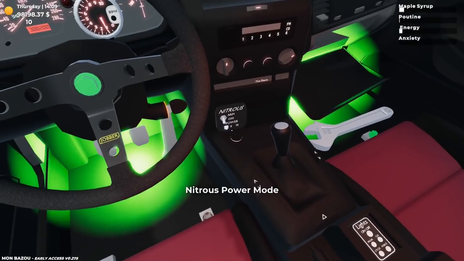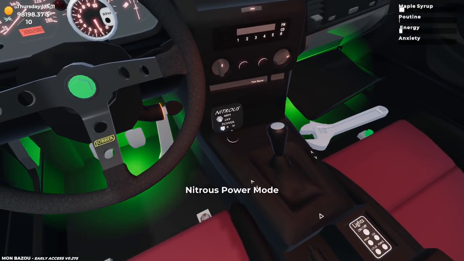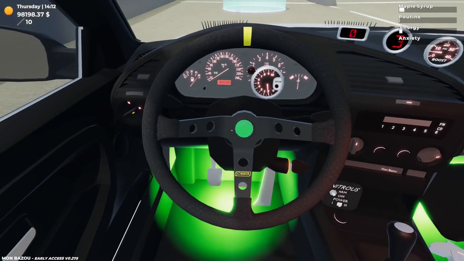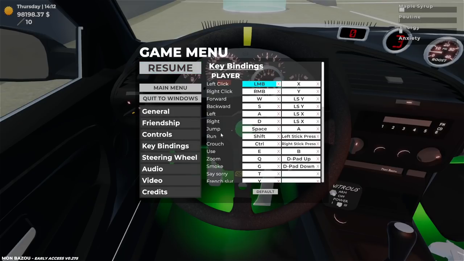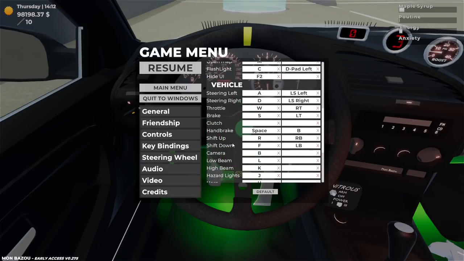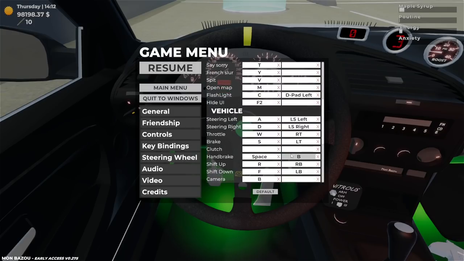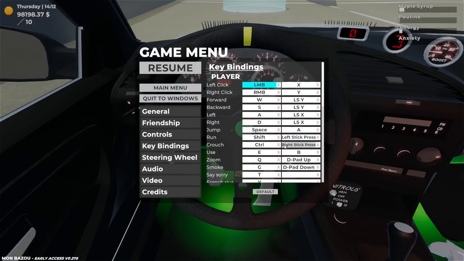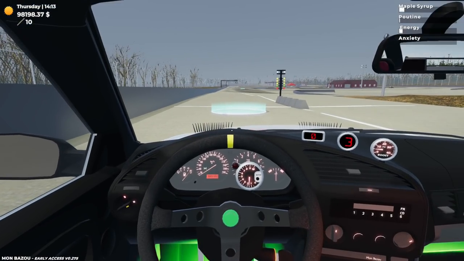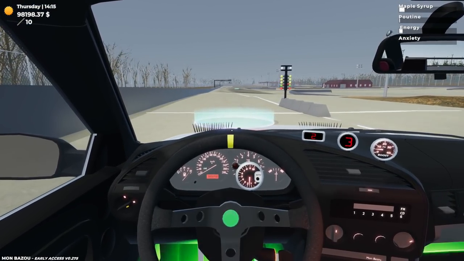Okay, so how do we use this NOS again? I can't remember what the button is very quickly. For the NOS. Shift. Okay. Or A. Okay, so it's A on the controller. Okay, that's a lot easier.